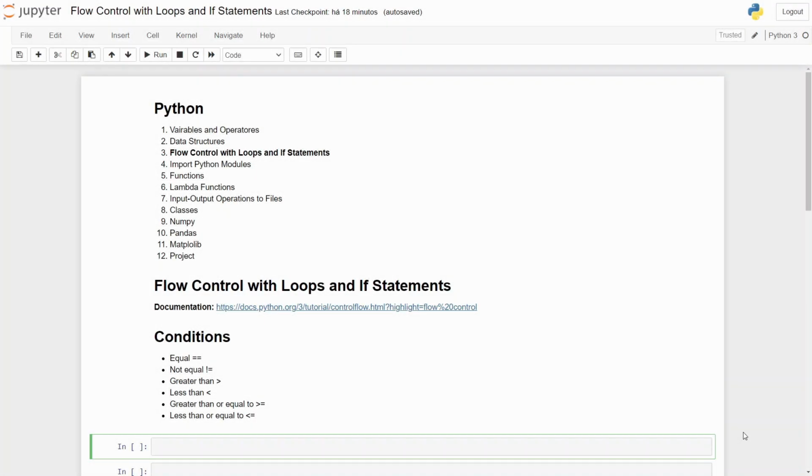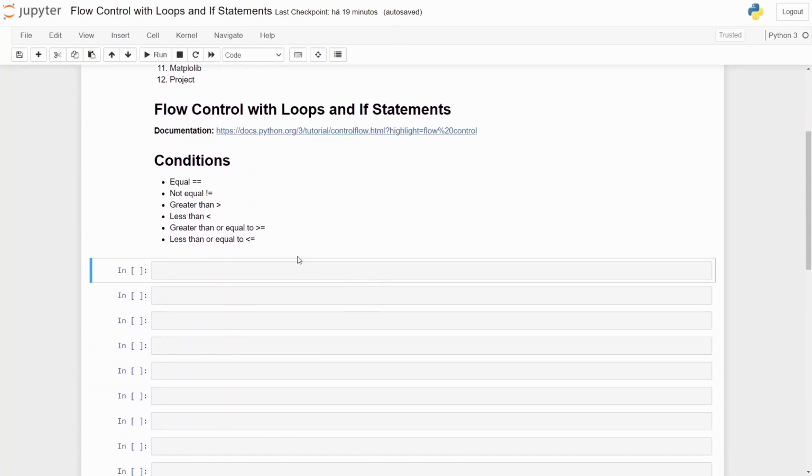One important thing to have in mind when talking about flow control are conditions. Conditions help us to make statements, and whether those statements are true or false, our flow will be, let's say, controlled. Let's start with if statements. If statements allow us to perform flow control by creating conditions under which a specific task is only executed if a condition is true.